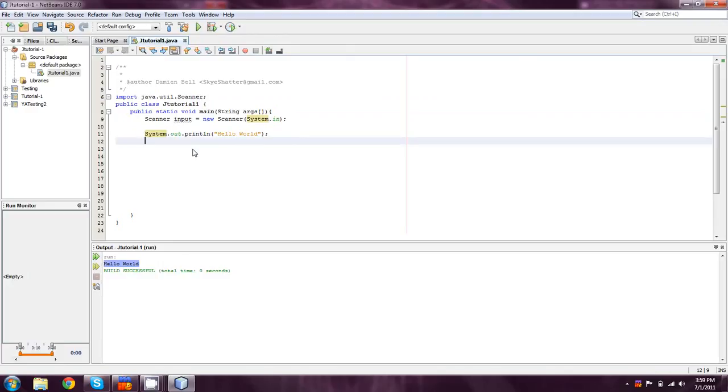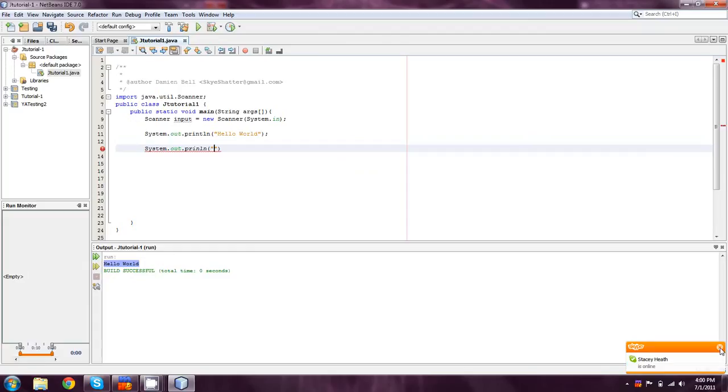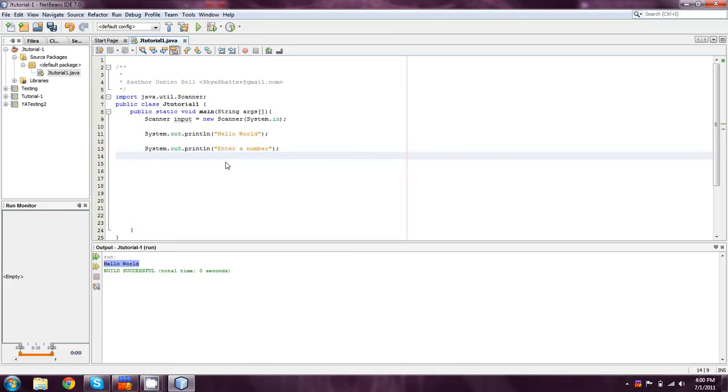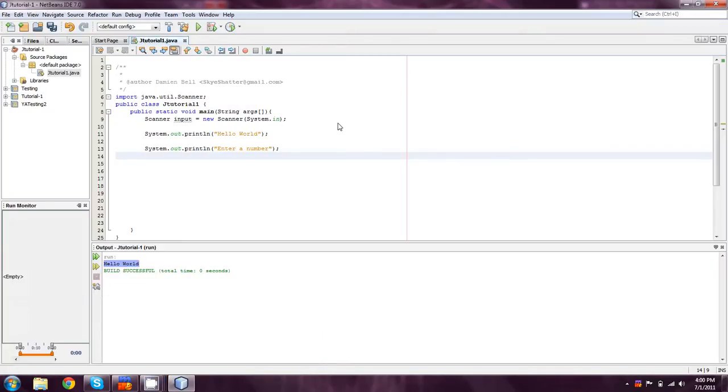So what we're going to do now is come down here and create another System.out.println, and we're going to ask the user to enter a number. And so when we ask the user something, generally we want them to provide us an answer, an answer that they type out. So in this case, we're going to have the user enter in a number. But what if we want to use that number later? What if we want to assign it to a variable? And the answer is that we can.